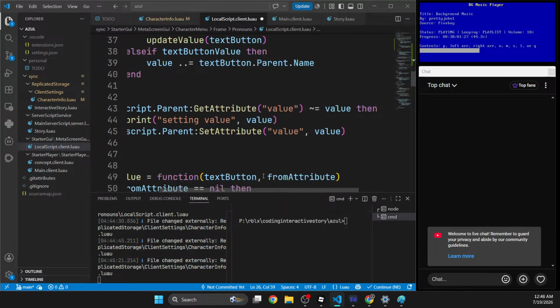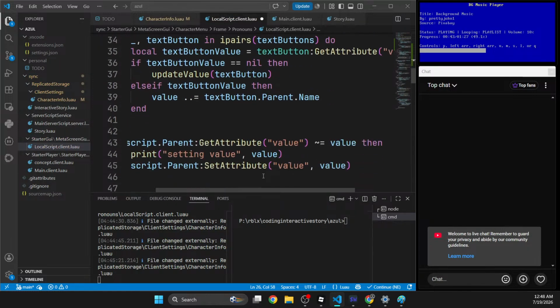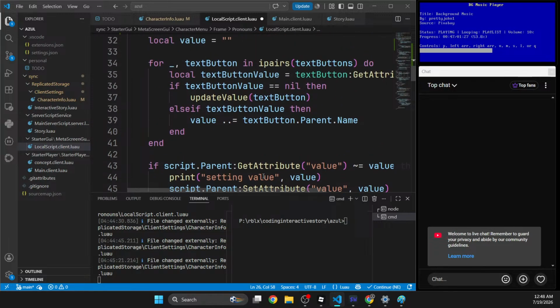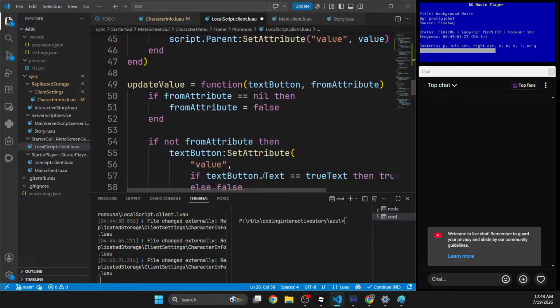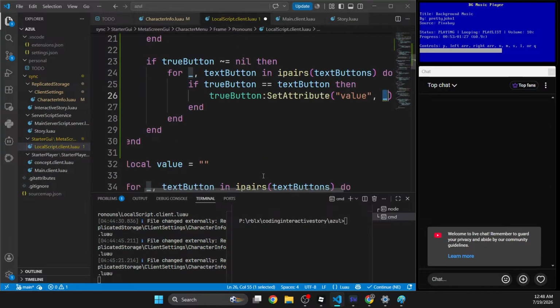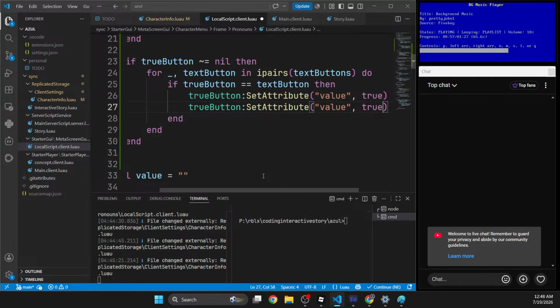It should be text. And I'll do update. Oh no, oh yeah. I'll do from attribute. So update. Okay, I'll do else. I'll set it to false.